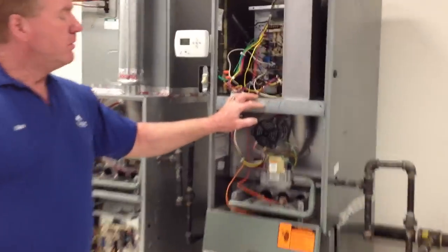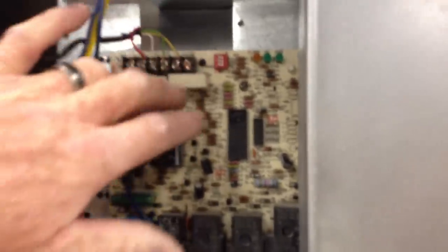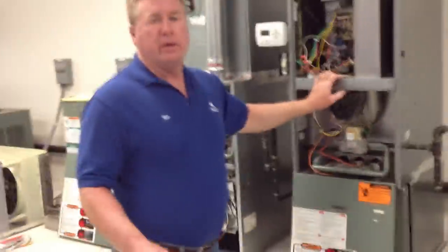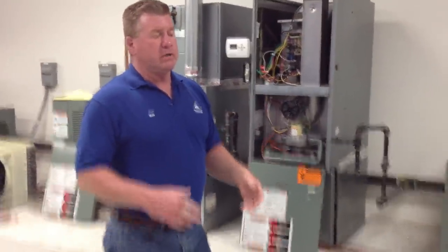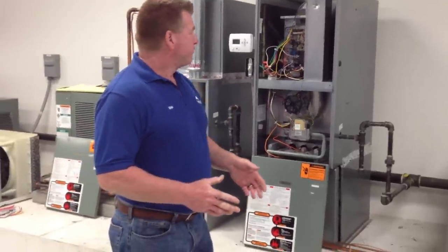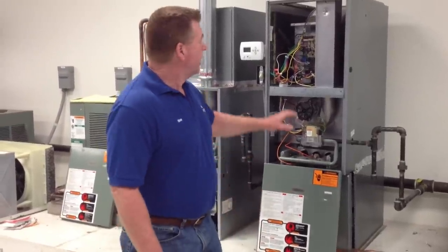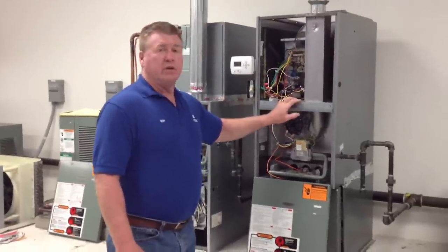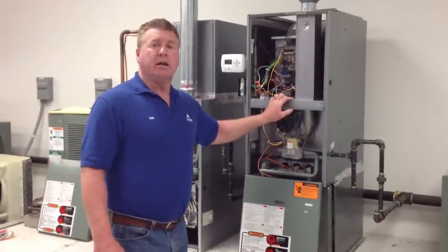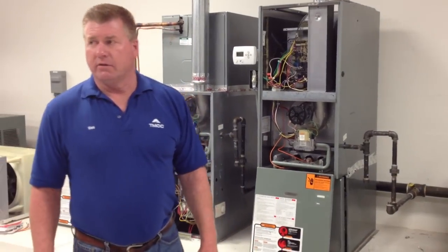Twinning means that you have a structure. You can find right here — there's your twinning, and those are your dip switches. Typically we find that either the switching is off or not programmed, but they're not located in the right setting. With a blink code of five on a twinning — if we have a structure that exceeds the BTU size that you can buy at your wholesale house, you could actually put two furnaces together sharing the same ductwork, set your twinning to match, and use a single thermostat to increase your BTUs by adding another furnace.